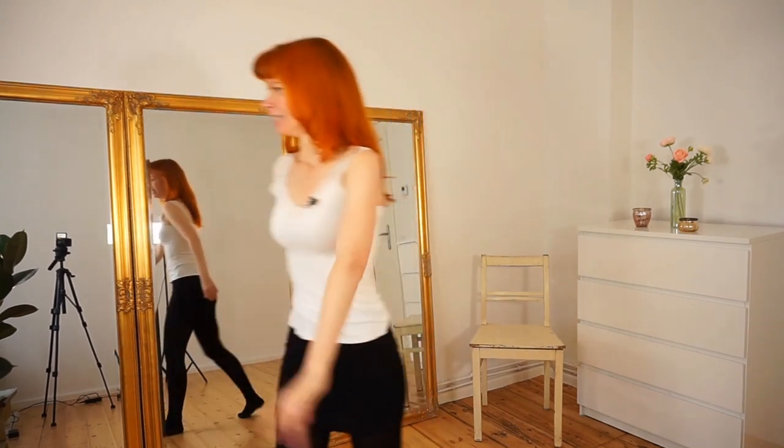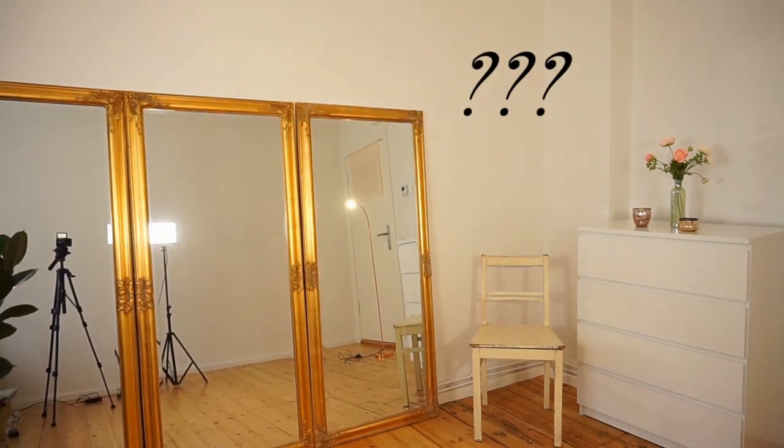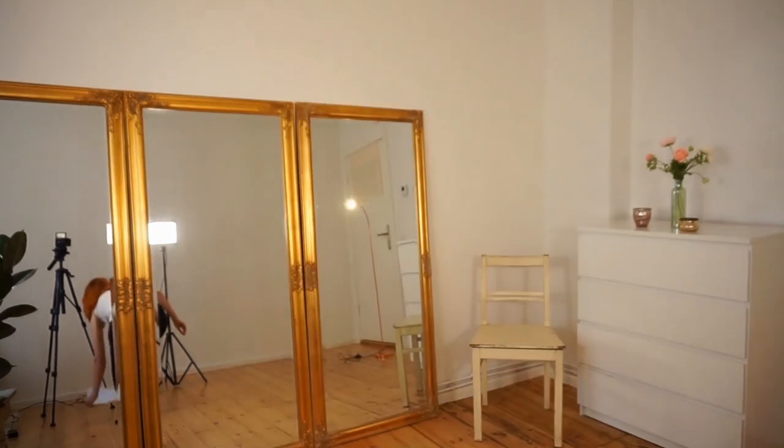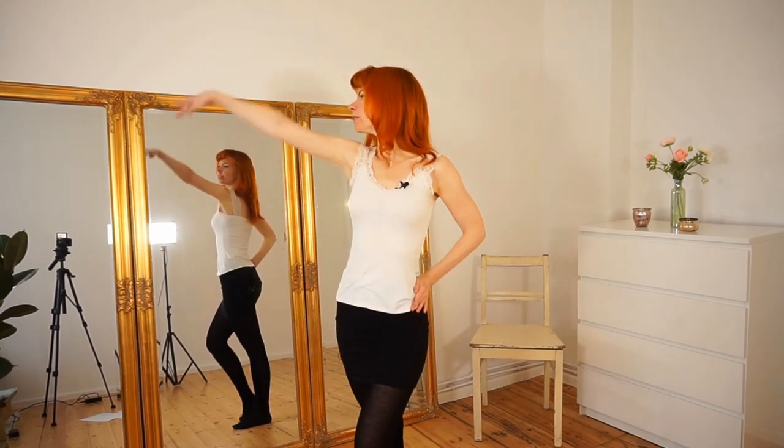The movements in this routine will not have the same order as in the explanations. So I show you the routine. Therefore, I step a little bit back, and then it starts. At first, we do a nice pose. One arm, the second arm, we come down. Movement number two of our routine is the shoulder shimmy.